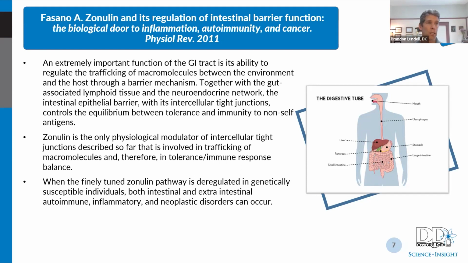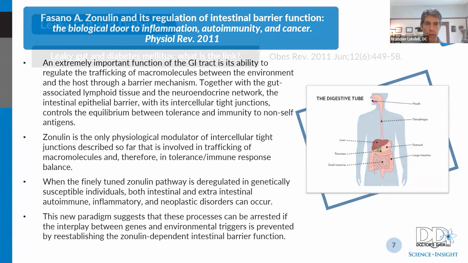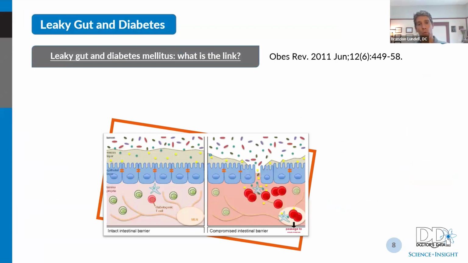So if zonulin is high, certainly that rules in leaky gut. But if zonulin is low, that doesn't rule out leaky gut. There's many different pathways of leaky gut, but zonulin is just one of them. It's a well-studied one, but it's not the only pathway to leaky gut. So just remember, you can have a normal zonulin but still have leaky gut. But if you have a high zonulin, you definitely have a very active leaky gut or increased intestinal permeability. So running a zonulin test, again, it's a rule-in test, not a rule-out test by any means.